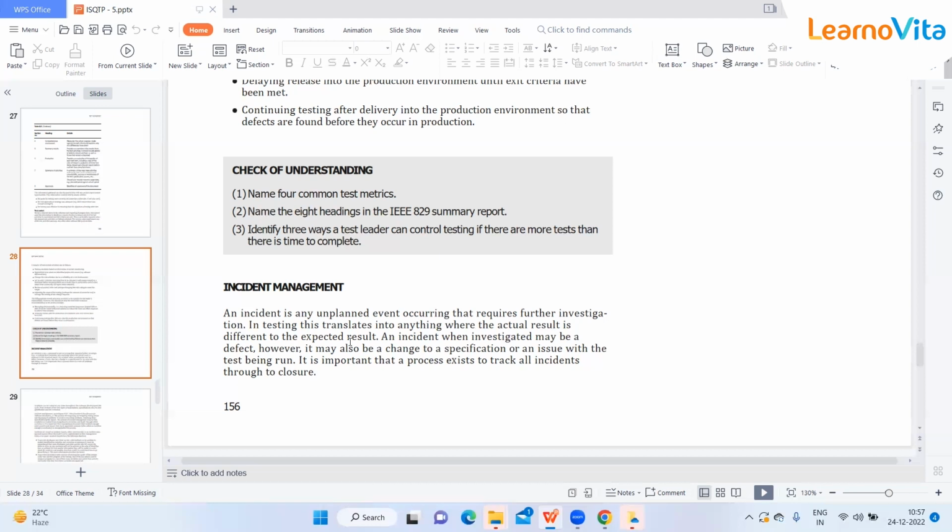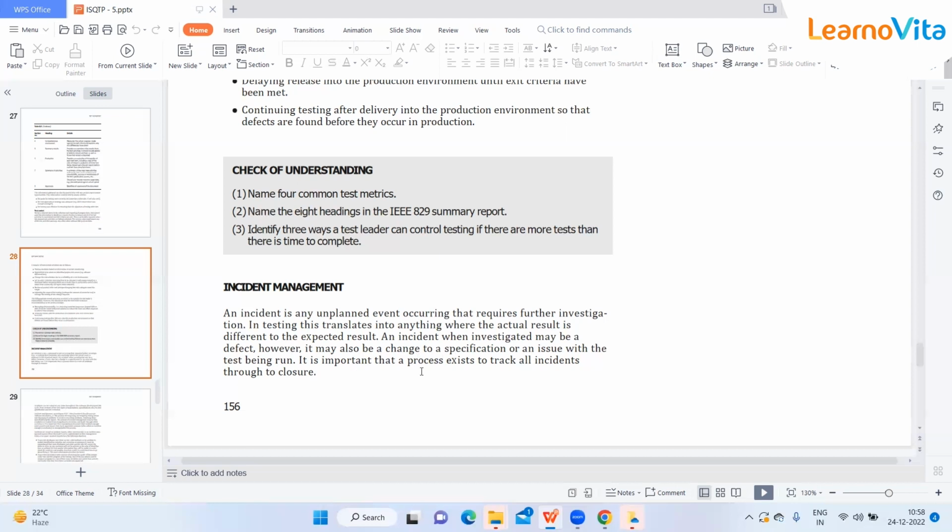We have planned exit criteria or risk like that, and it is not actually happening, so it's a kind of incident. It can be anything; it is not only that you have executed the test cases and you are getting the defects. An incident, when investigated, may be a defect. However, it may also be a change to a specification or an issue with the test being run. I already explained that.